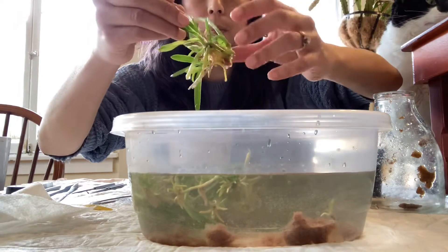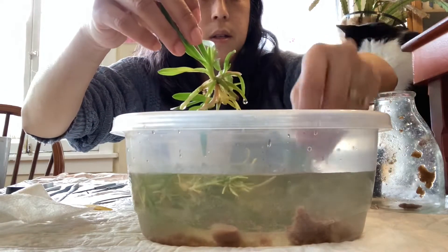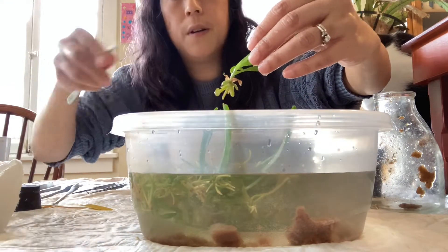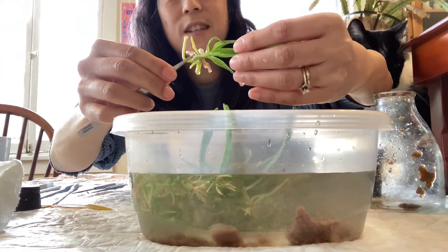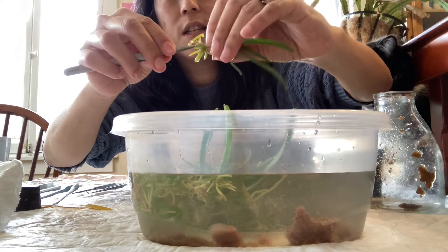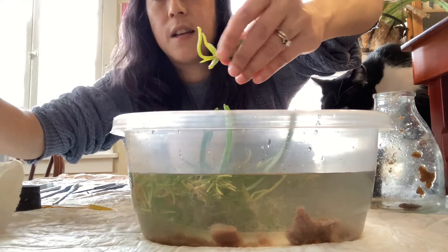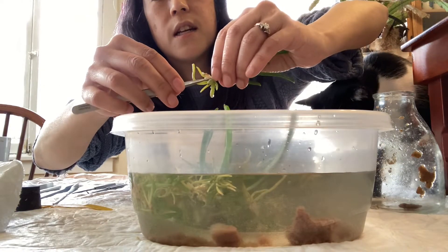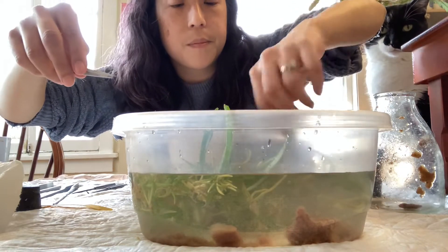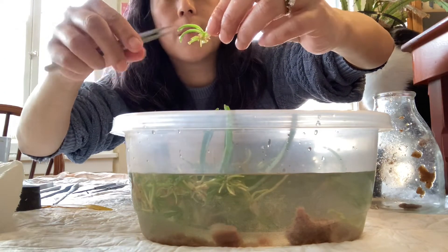Not the biggest one — this really big one I'm probably going to put in a plug tray. I'd like to pick off some of these dead little leaves. Can I do that without killing this? Should I be snipping this? Pinto's bumping my elbow. The perlite's dusty — you're going to sneeze. These really small ones I am going to put in these community pots.